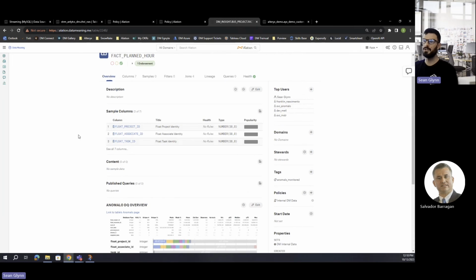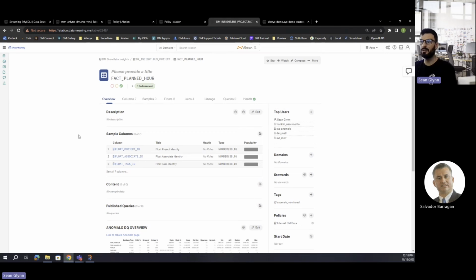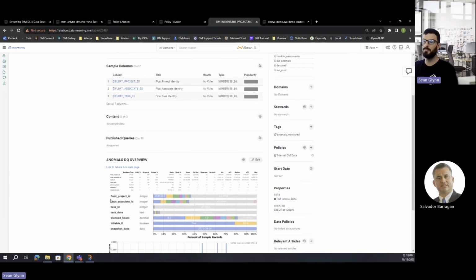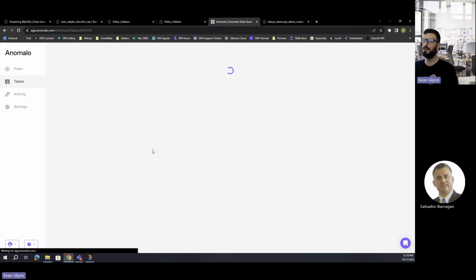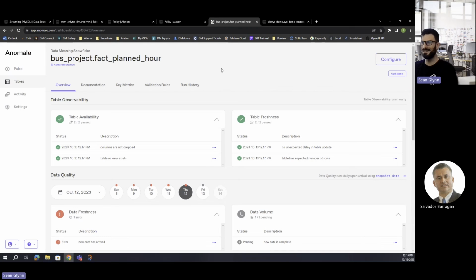So this is a table where on our Anomalo site, we've built out some data quality metrics and integrated that into Alation, so that as we're browsing to this particular table page, we can get a quick glance at how that is performing and jump to that within our Anomalo site itself and see exactly what's going on.